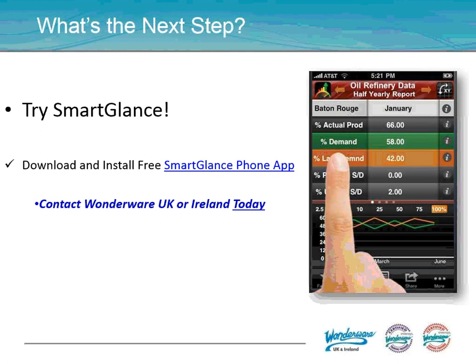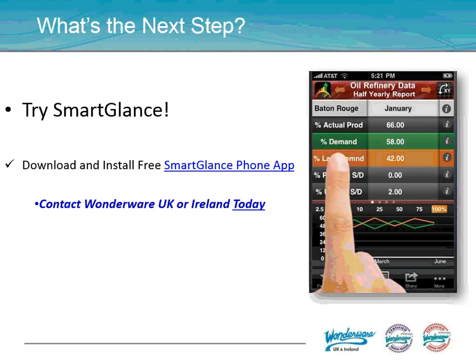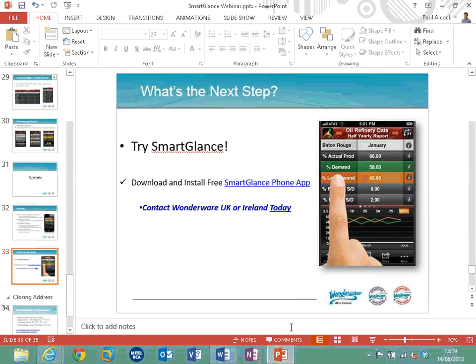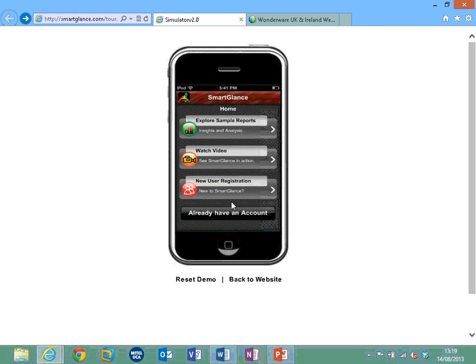What I'll do is I've got a quick overview. Now I haven't got a smartphone device, but I've got a quick tour of how it looks and feels on a smartphone device. Okay, so when you actually download, you can look at sample reports on the fly without actually downloading and configuring your system, so you can see what it looks like and feels like.